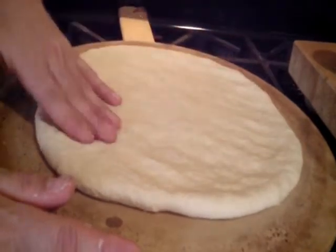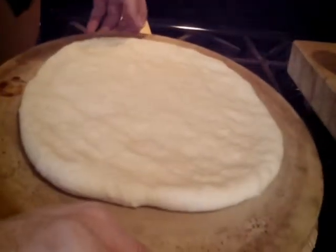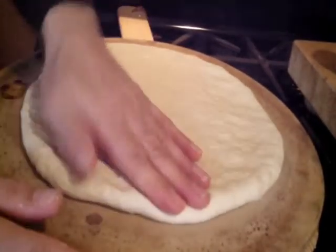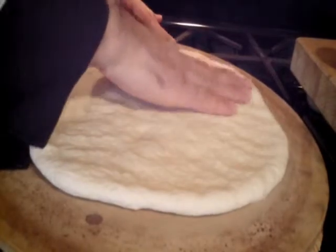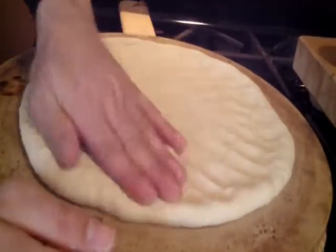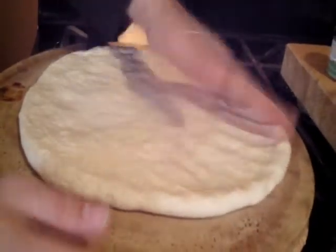As you can see here, I now took a pizza stone. I sprayed it with cooking spray, and I put a little bit of flour on the bottom. And now I'm just using my hands to roll out the pizza dough. I want to get it to the corners.